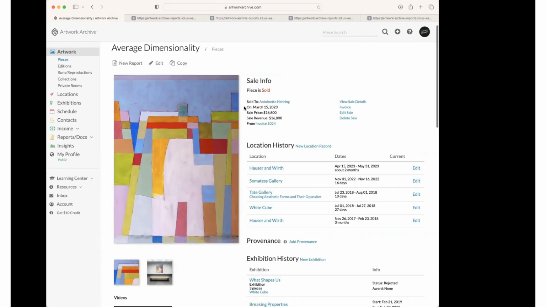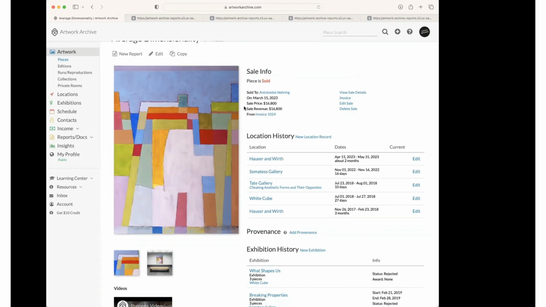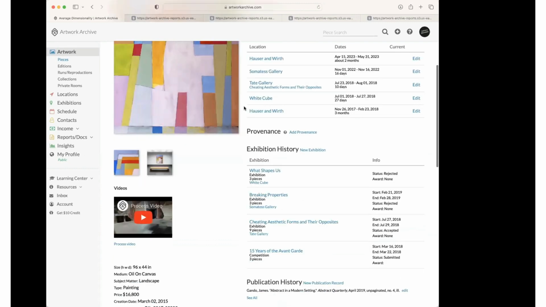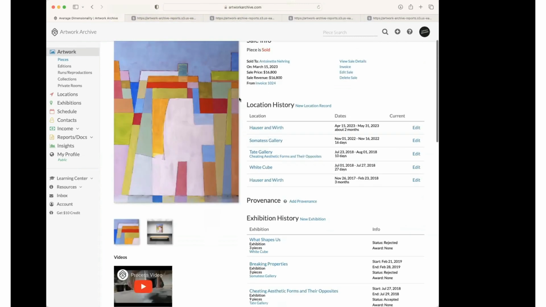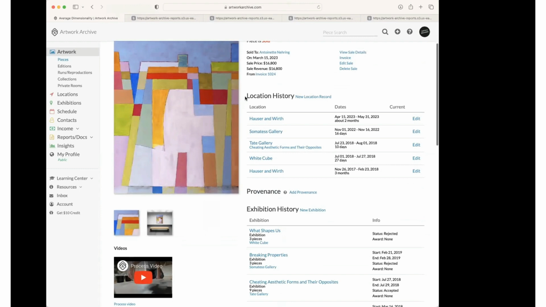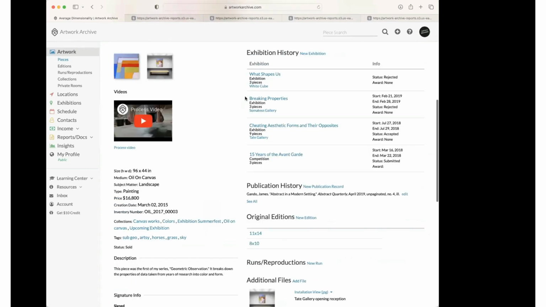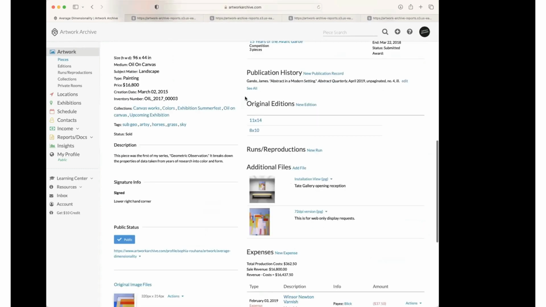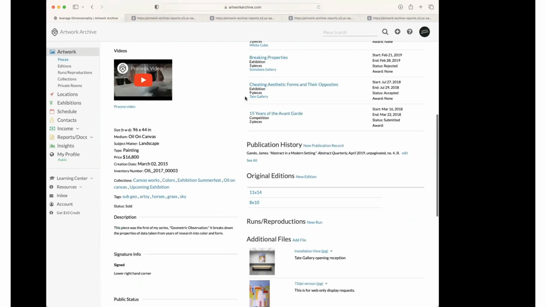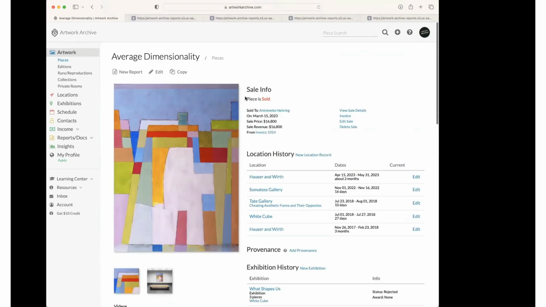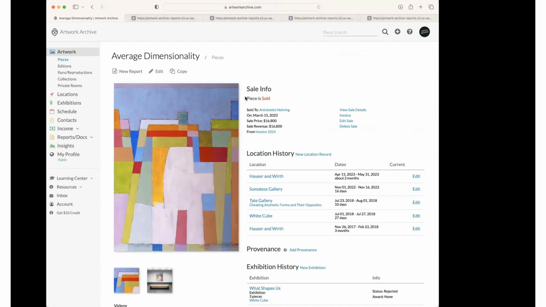So this is a demo for you to see what it looks like, but you may not have all of this information for a piece. You may only have one exhibit, or maybe it's just one location it's been to. That's totally okay. I'm just giving you an example so that you can see what these fields are really used for. And I also want to point out that I am using a master account. So if your screen looks a little different, it may be that you're on a different artist account. I'm using the master with all the full features so that you can really understand what's possible in the system.